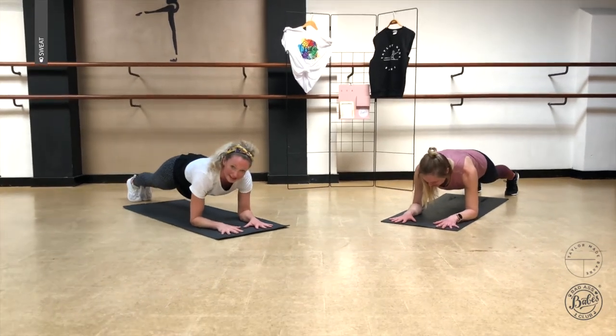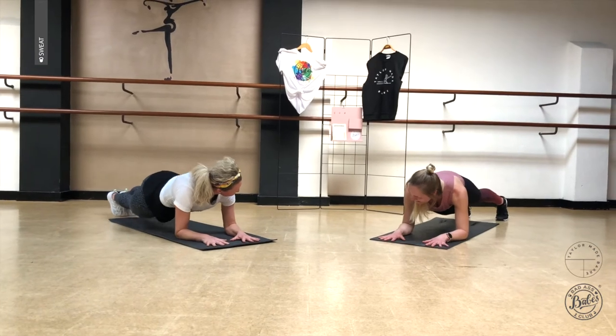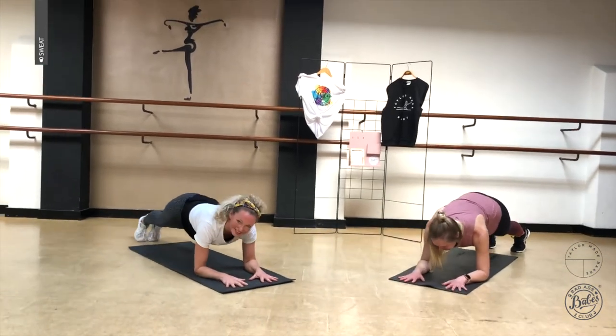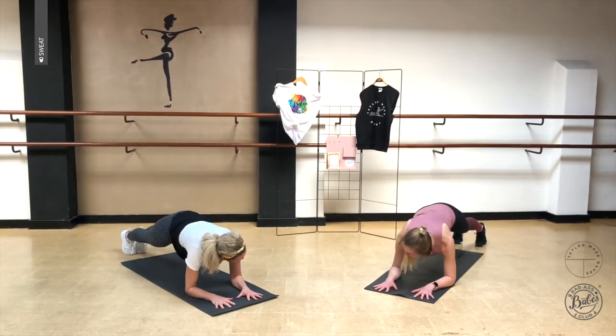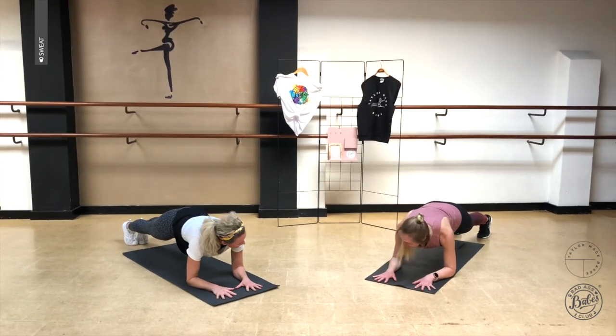So this is the hip shake. So we're gonna move. One, two, three, four, five, six, seven, eight, nine, ten, hold. All right, another round, 10. Are you ready? There we go.